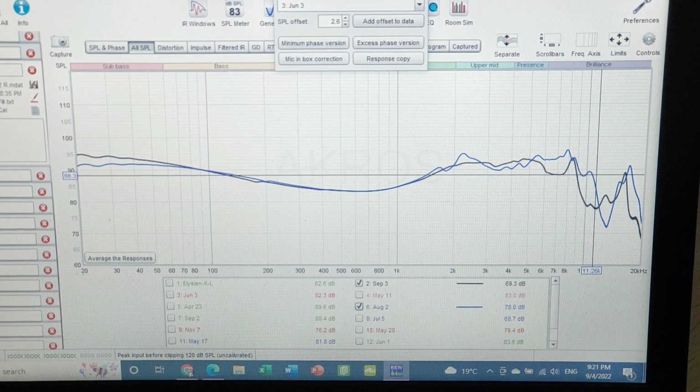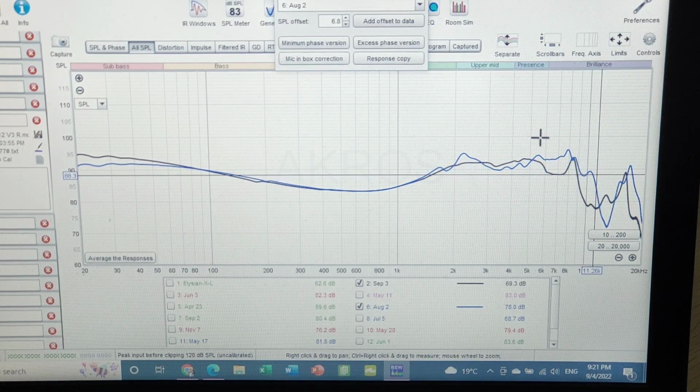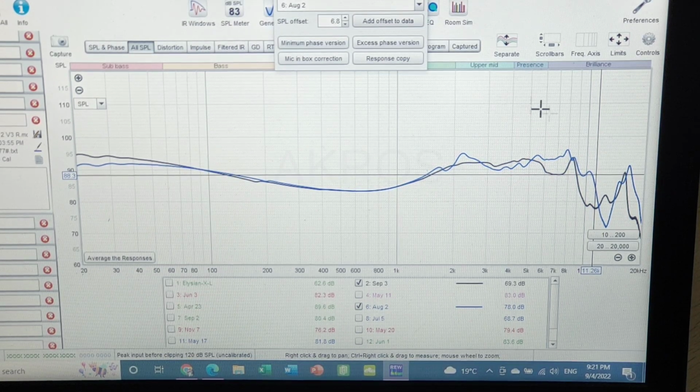This one, number 6, is the Lecturer S12, and as you can see, very similar kind of bass curve. Although you do feel ultimately that there's just a little bit extra on the Z, but not a huge difference. It's in this area here that you see that the Z is more polished. So the upper mids presence area, the treble area, early treble area, that's where you see that the Z is more polished than the S12. It just does things in a more refined manner. Okay.